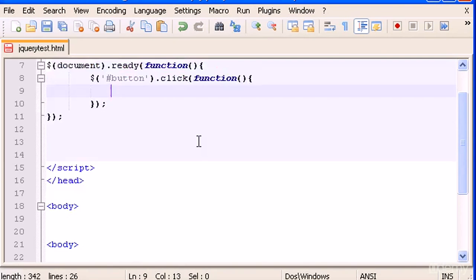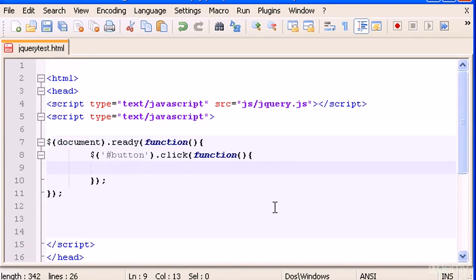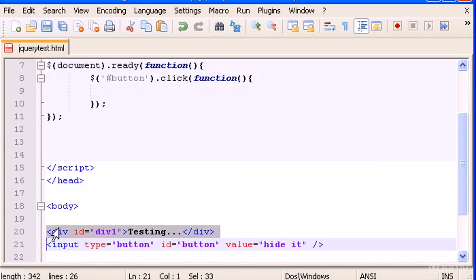So now what I'm going to show you is how to hide this. Okay, so in here what I have to type now is to select the div somehow and say that it has to hide.